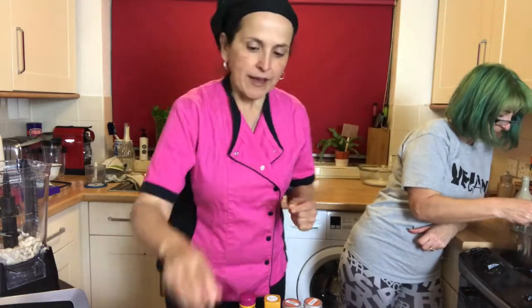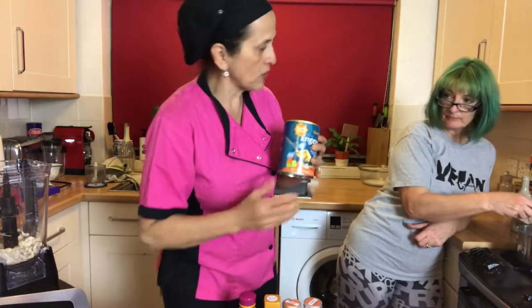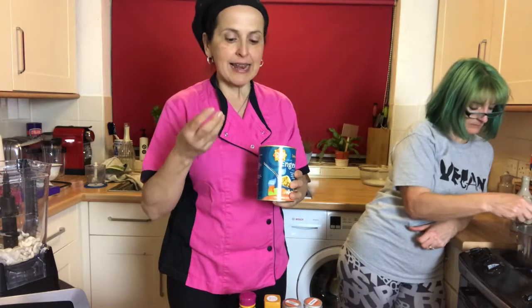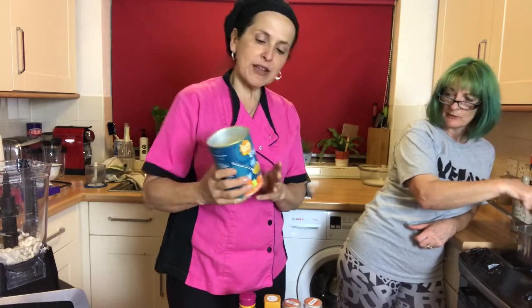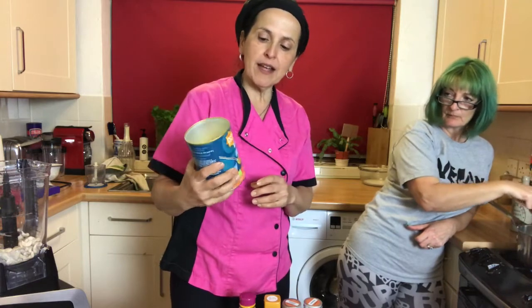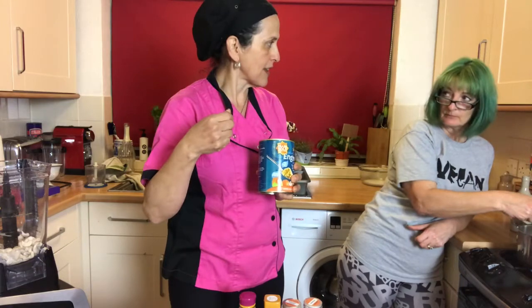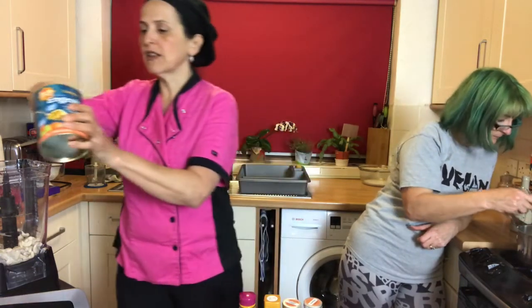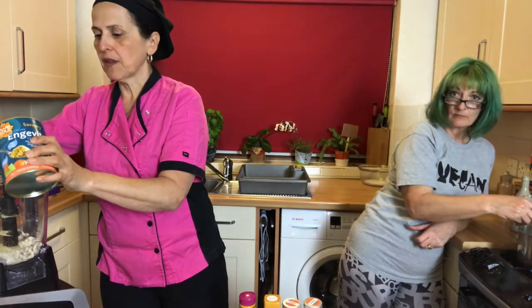Okay, the other ingredient that's going to help make this cheesy is our nutritional yeast. Nutritional yeast is high in B vitamins, and it adds a cheesy flavor. It has folic acid as well. It is fortified, but this is something you want to use sparingly because it can overpower the flavors. So we're going to add some nutritional yeast to our cheese, and there we go.